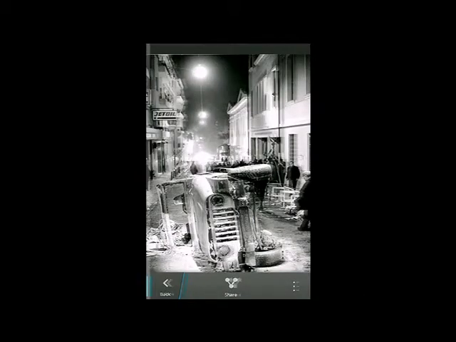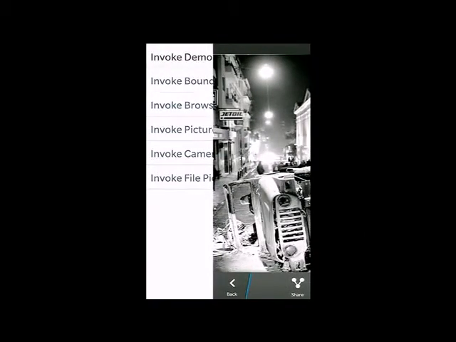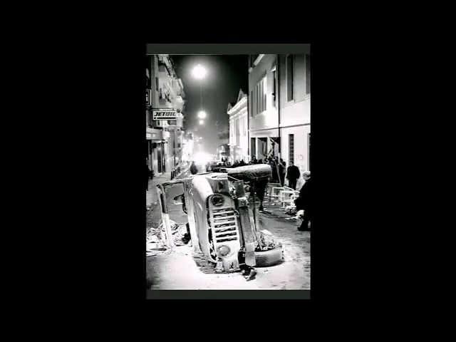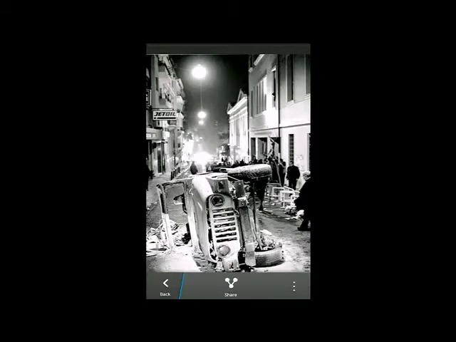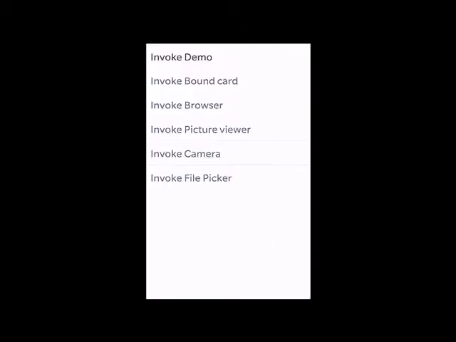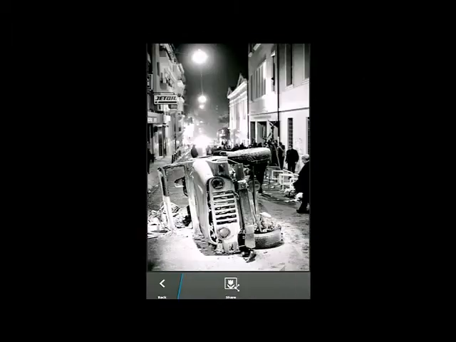As you see, this is just a card that's layered into the application to view an image and enables that sort of flow experience. This is the system picture viewer. I'm calling that out specifically because I'm going to show you something right now, which is this invoke bound card. What this is going to do is invoke another WebWorks application as a card. So we implemented a WebWorks picture viewer as a card, and this came into another WebWorks application as a card.